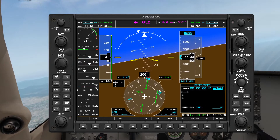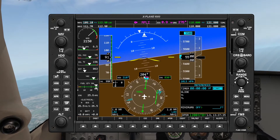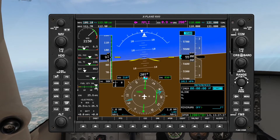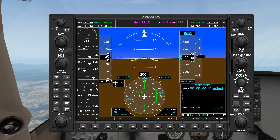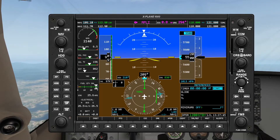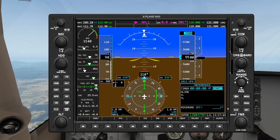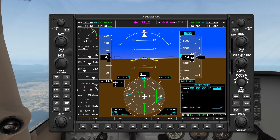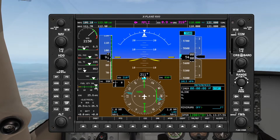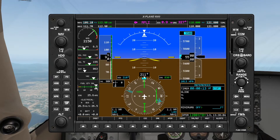Looks like our heading got there first, so that's fine. We'll just maintain our heading. Once the HSI flag flips we'll start the timer — a good indication as well is the RMI as it dips below the 90-degree plate. There's the flip — timer starts. We'll time that for one minute. At 50 seconds I'm going to turn the heading bug over to the right, heading 030, and at 60 seconds I will turn heading 030.